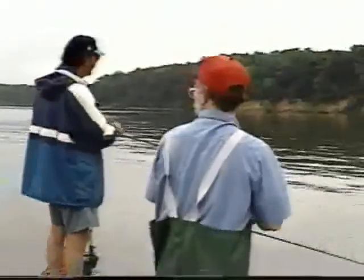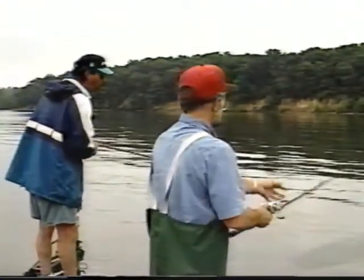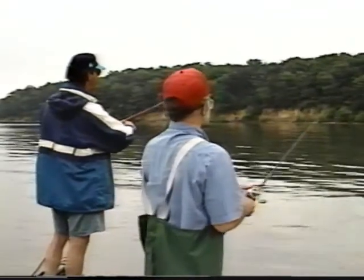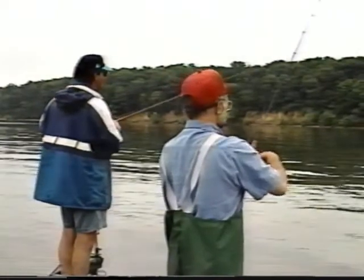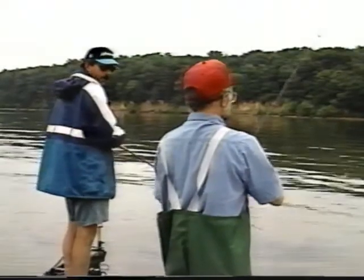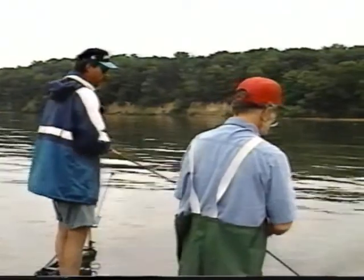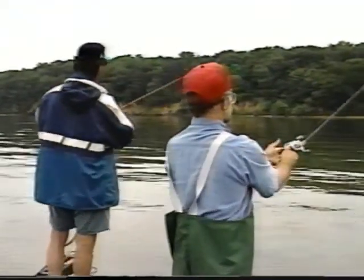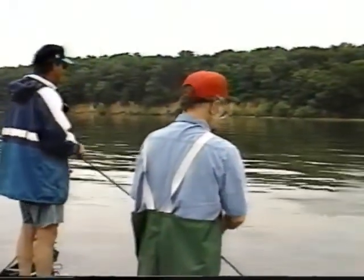Another thing too, if you watch the cast, here's another very good thing to remember. Watch your bait as it leaves the rod tip, okay? And right before it hits the water, lock your reel so your bait comes right up on top of the water. It's extremely important in a grass bed, because if it sinks in, you're going to get covered with grass and you wasted your cast. By the time you get it up on top, you're done. Right. So I always watch that lure as it leaves the rod tip. Right before it hits, boom, and she's right on top. Another thing too, if you get grass on it, give it a little jerk. Sometimes we'll pop the grass right off.